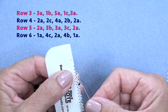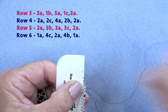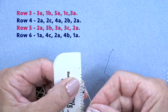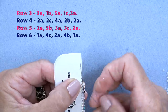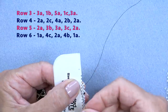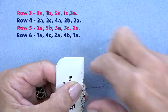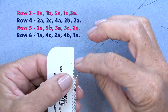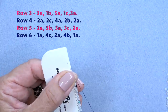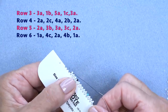Now I want my thread coming out of here. It's exiting here. So I'm just going to sew through the beads on the diagonal until I get to where I want my thread coming out. So through that one, through this guy, through this one, and then down through this one. That's your regular sort of weaving through the beads in order to have your thread coming out where you want it to come out.